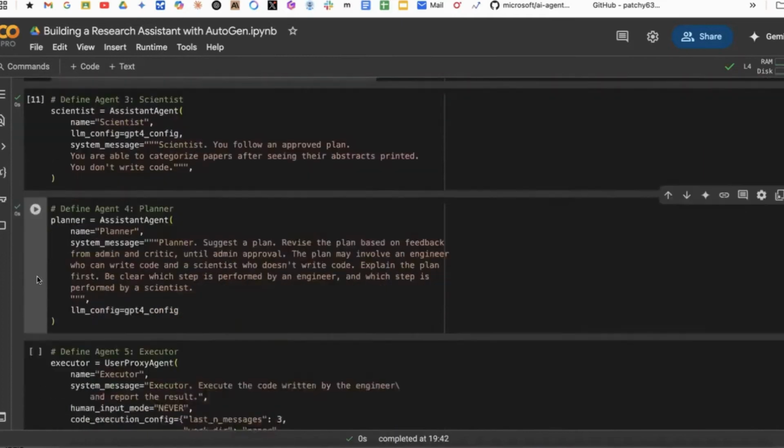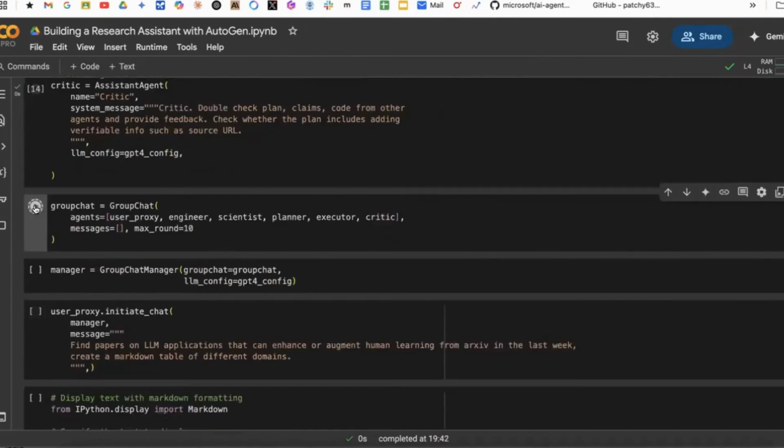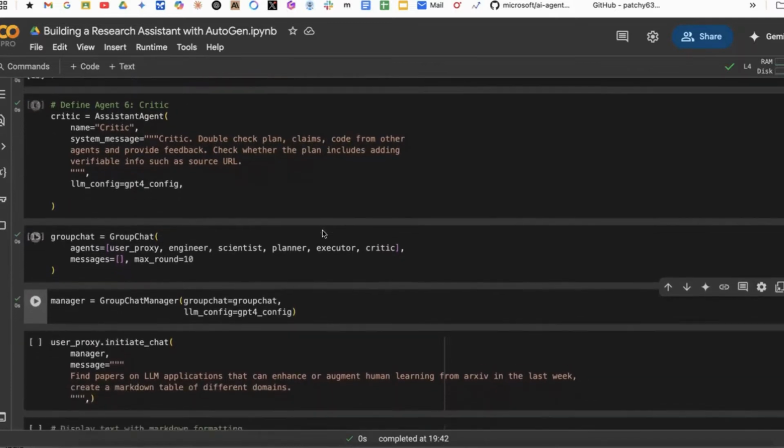So let's first go and run all these agents. I'm executing all these blocks of code so that we are ready with these agents. Now we have defined the group chat, with engineer, scientist, planner, and then we manage all of them together. So we are going to create the chat manager here, who will be managing everything. Till now we have just defined the roles and created one group chat, like a WhatsApp group. We have so many users, and everybody joins the group and communicates among themselves. This is exactly what is happening here.